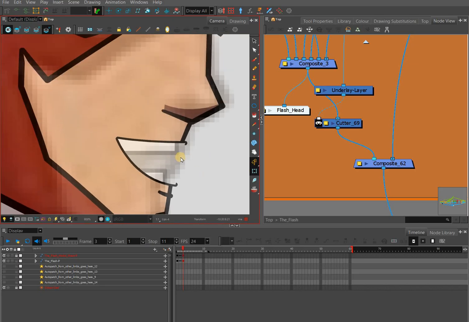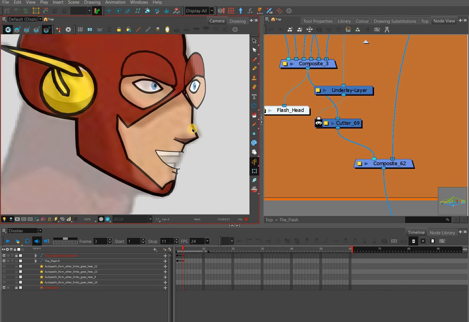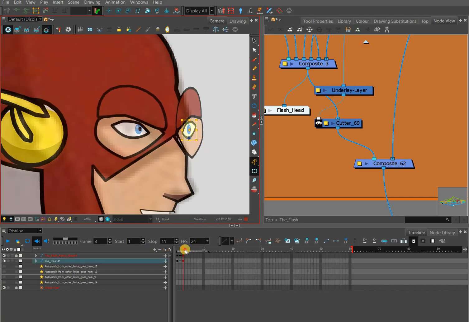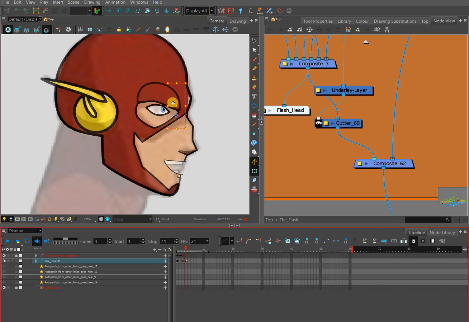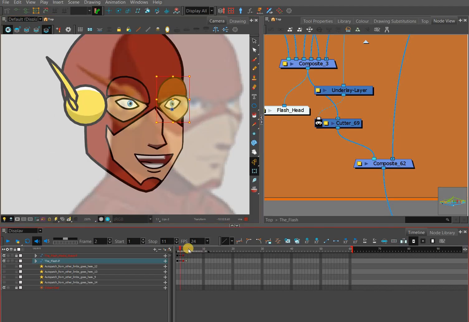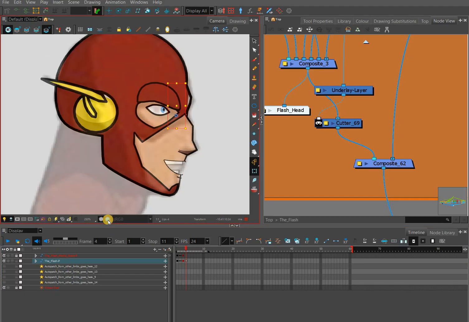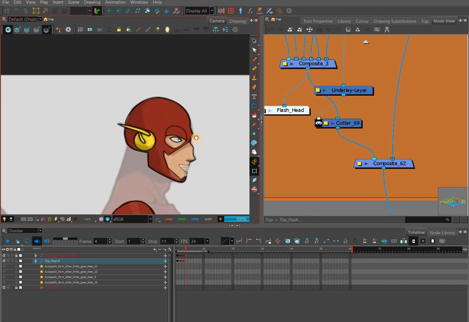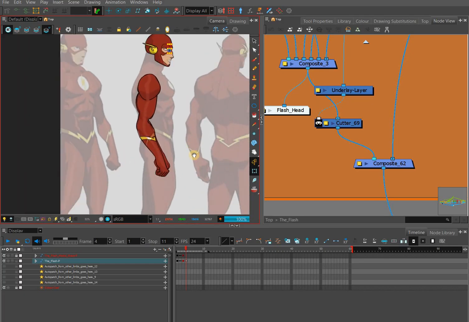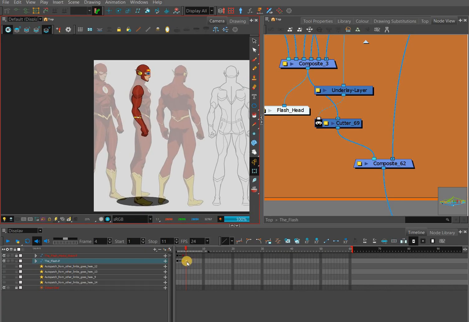So I still have to fiddle around with it to make it look just right, and I still have to cut this eye. Another thing that we could do essentially is hide this behind the rig for the side view, right? So it needs to be there for the 3/4 view, but when we get to the side view we can hide it behind the rig here, so it would look like that. So you can see we're getting there slowly but surely. It's a lot of work, but it's completely doable.